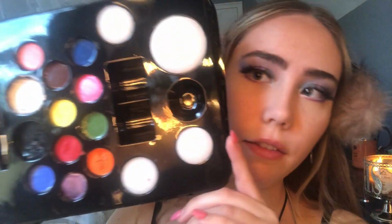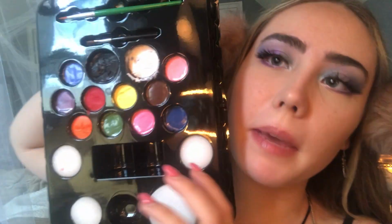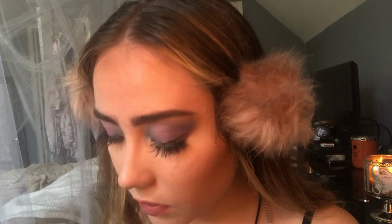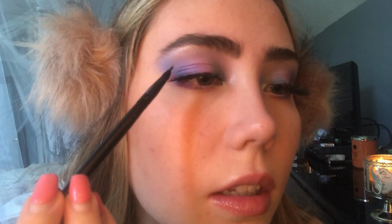I have a face painting kit from Michaels. I'm using a makeup brush from e.l.f. I think it's a lip brush, but it's really good for painting really small details. I dip it in water first because it's face paint and it won't work very well if the brush isn't wet. Then I run it through my hand to make sure there's only a little bit of product on the brush. And I'm just going to start painting stars.